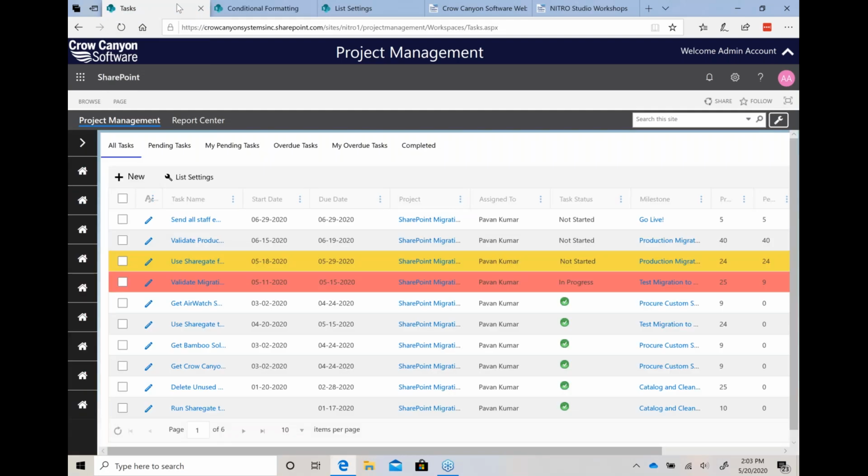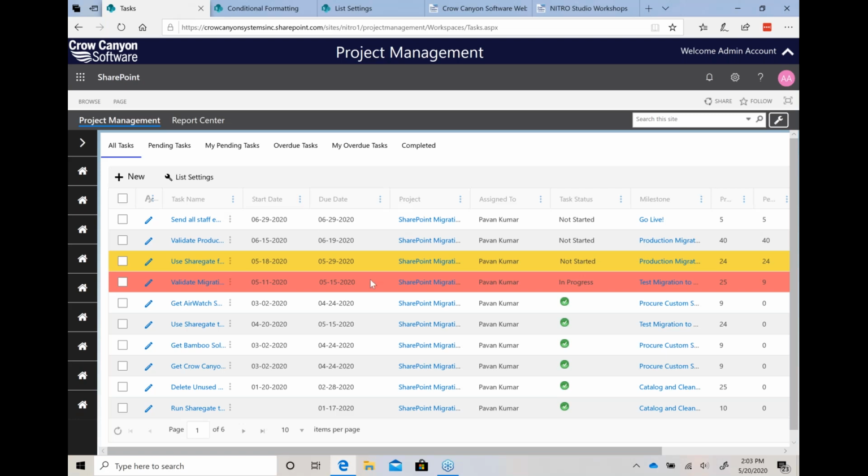Just to orient ourselves a little bit, the perspective I'm coming from is that you are managing a project, you have project tasks, you want to track when those are due, when those are completed, which ones are in danger of becoming overdue. You can see there's options for that, and I'll show you what the criteria is.